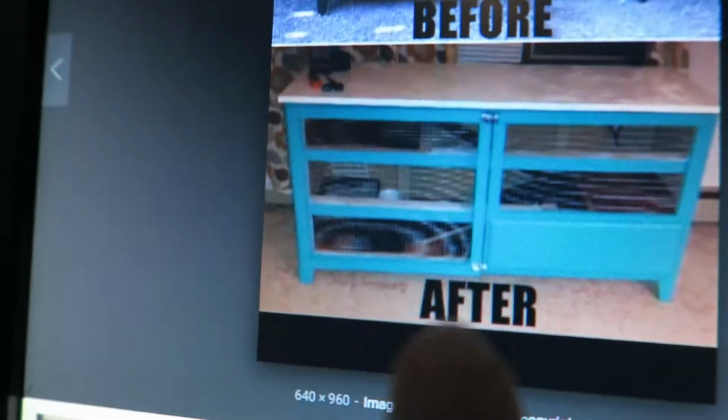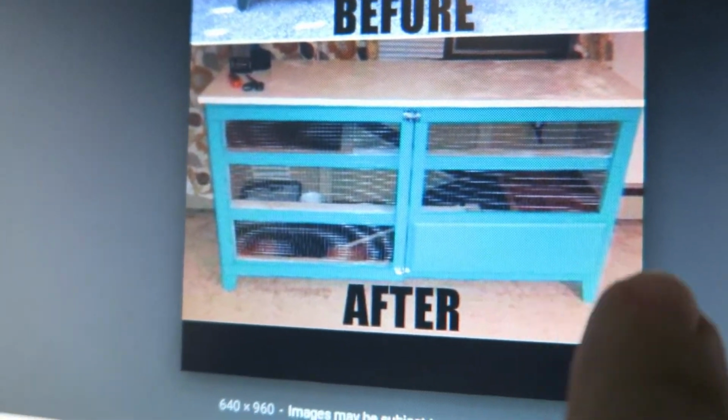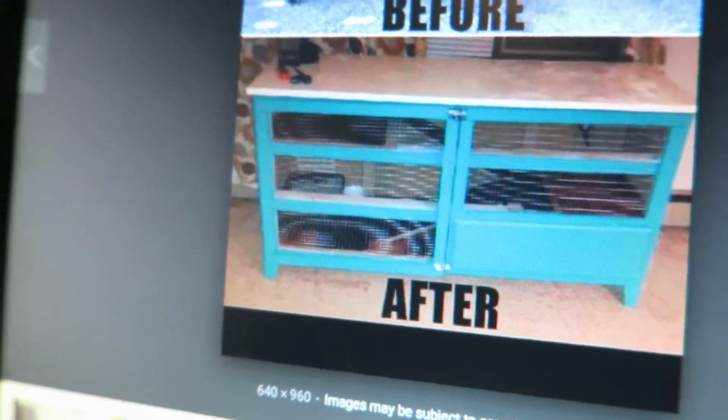So this is kind of the idea. You've got the six drawer dresser, and when it's all finished, you've got three stories. And then they kept this one closed completely in, and that's a little hidey hole, because guineas like having a little quiet place to go into. A lot of times it's where they'll go to the bathroom, back inside a darker area. So that's kind of the goal, to have something like that.